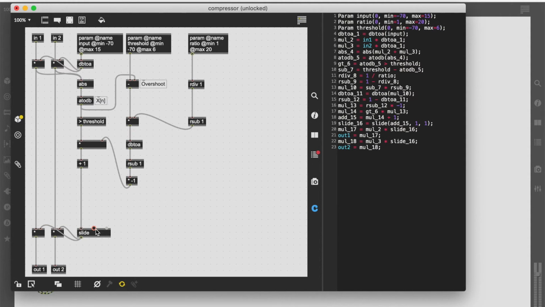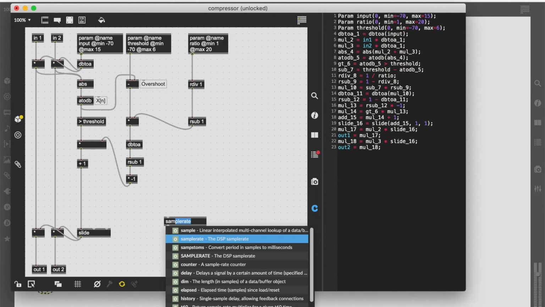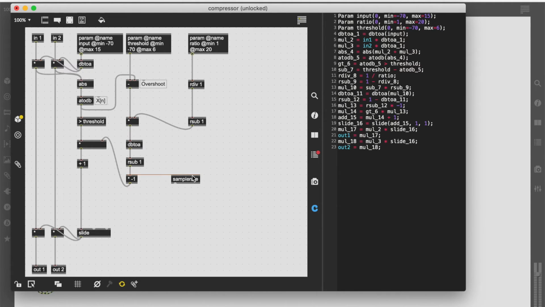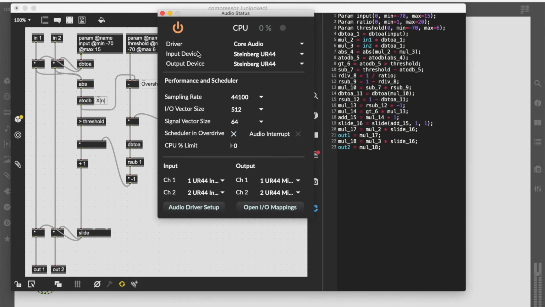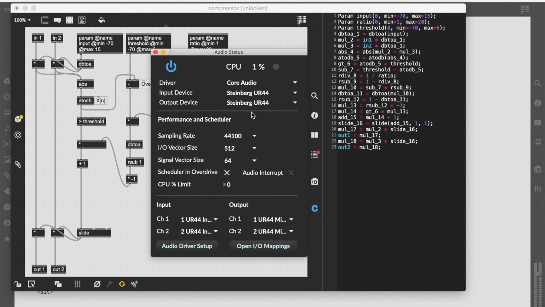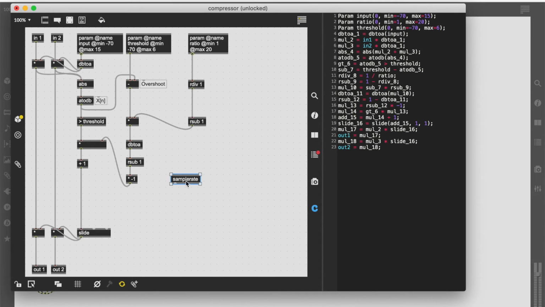So it takes time in samples, and samples are really not very comfortable to work with. And I think milliseconds are a little bit nicer. So what we're going to do is take the DSP state, and in gen is the sample rate. So this is actually outputting the current sample rate that we're using. So in this case, let's go to audio, we're using 44K. So this is the number that comes from here, like 44,100.